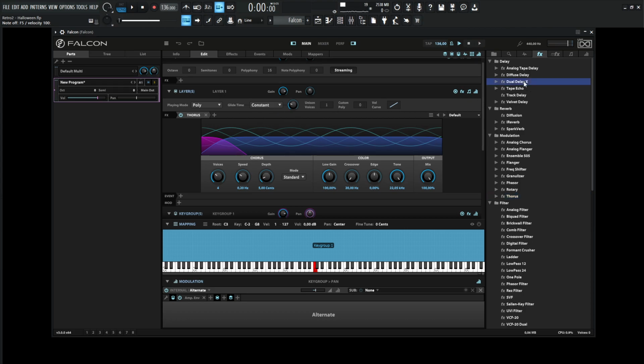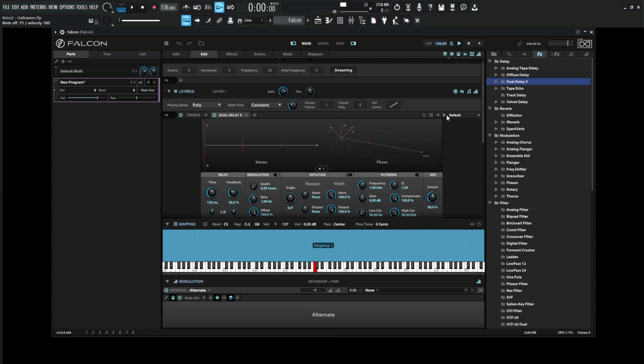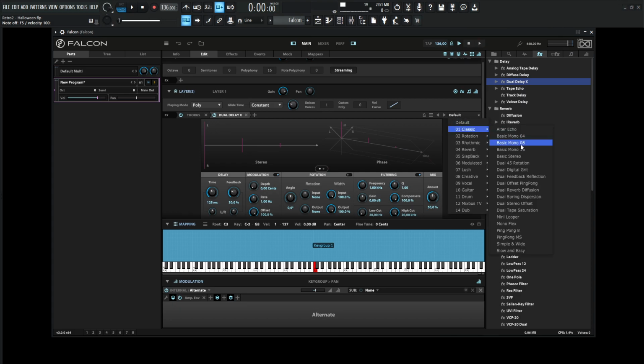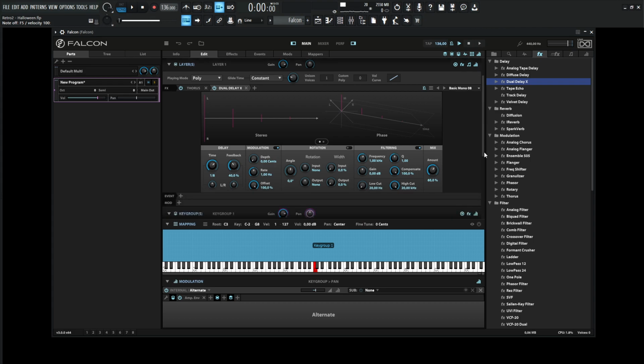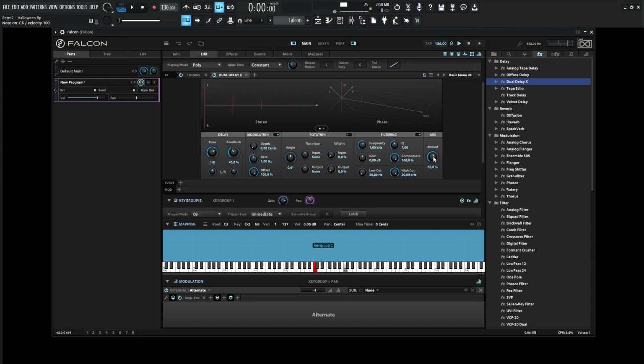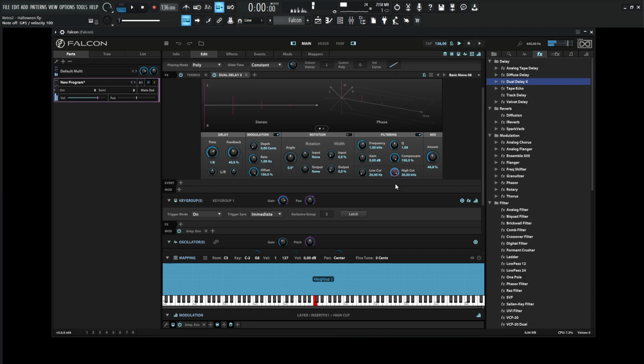And then we need some delay here, so Dual Delay X. Let's go ahead and drag and drop this guy, and then we use this preset down here in the classic, the basic mono 8, and we do need to make some changes here. The amount is a lot, so let's bring this down, maybe a little less high cut, and then increase our low cut to maybe 140, something like that's fine. I mean, we're not really going to have that much in there. And the feedback might be a little bit much, so we can bring this down a little bit. And if we want to, on this left or right, we can always move this a little bit, have a slight difference. That's up to taste if you want to do that.